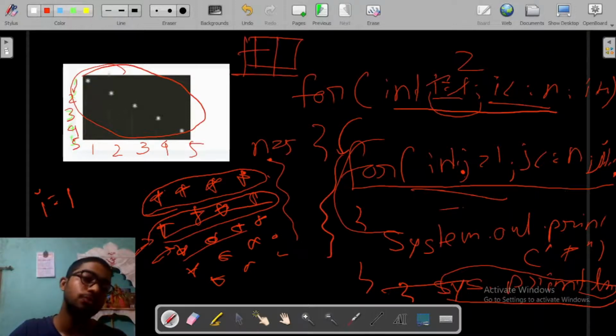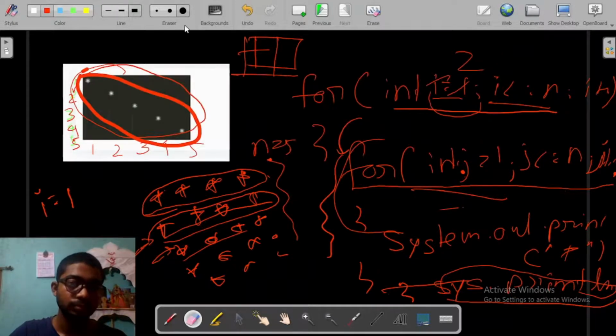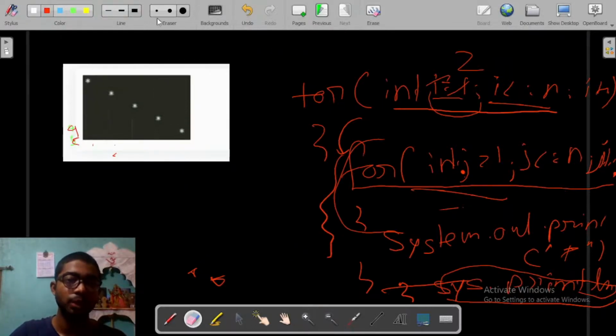So what can we do to achieve this kind of pattern? See carefully: 1, 2, 3, 4, 5.